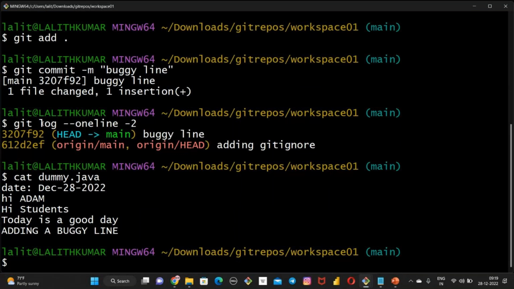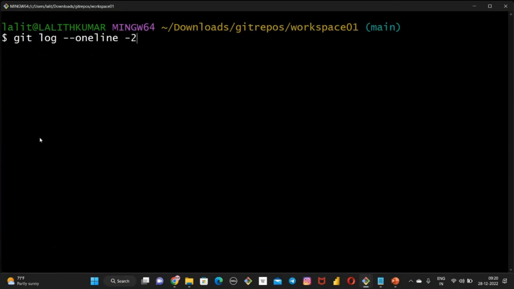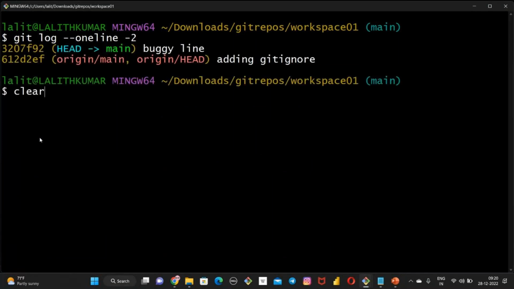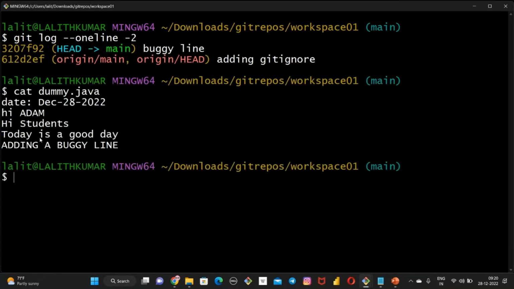Then I want to undo. So at this place, let me just show it again. So now if I want to undo, you should use the command called git revert and you should use the commit ID. You can use the short form of the commit ID, which is the first 8 characters. So when you say git revert commit ID, it will undo. But for undoing, it will go to what was there before that commit ID, that is 612. So it will take the content and store it again as a new commit ID.